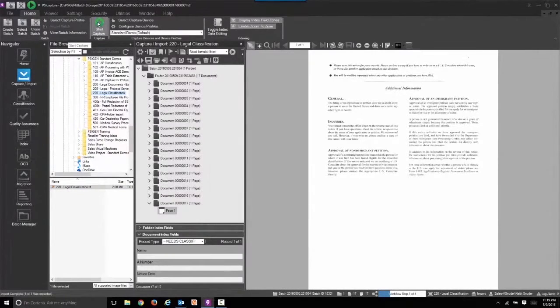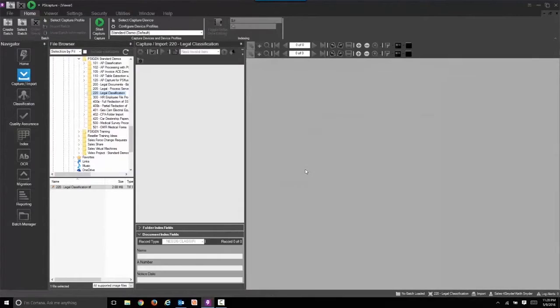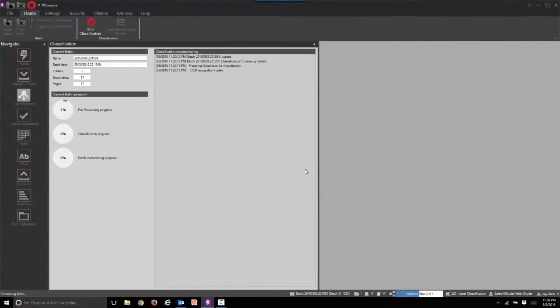You can see now that we've brought in many single page files. As we go through the classification step, which is the next step of the workflow, we will stitch some of those together, as some of them should be multiple page files, and you'll see that here in just a moment. Please note that we did not have separator pages, barcode, or patch code pages. We're going to use something called first page and last page rules within classification.